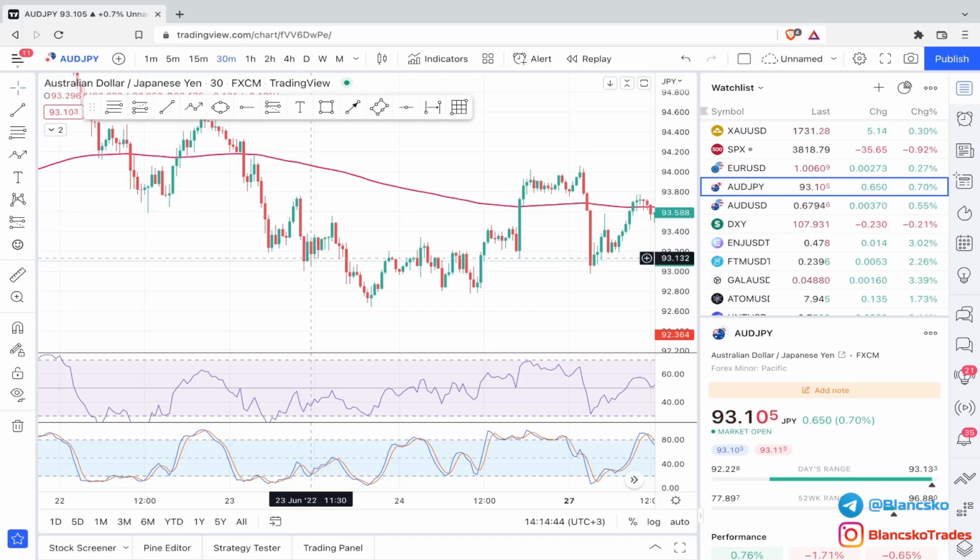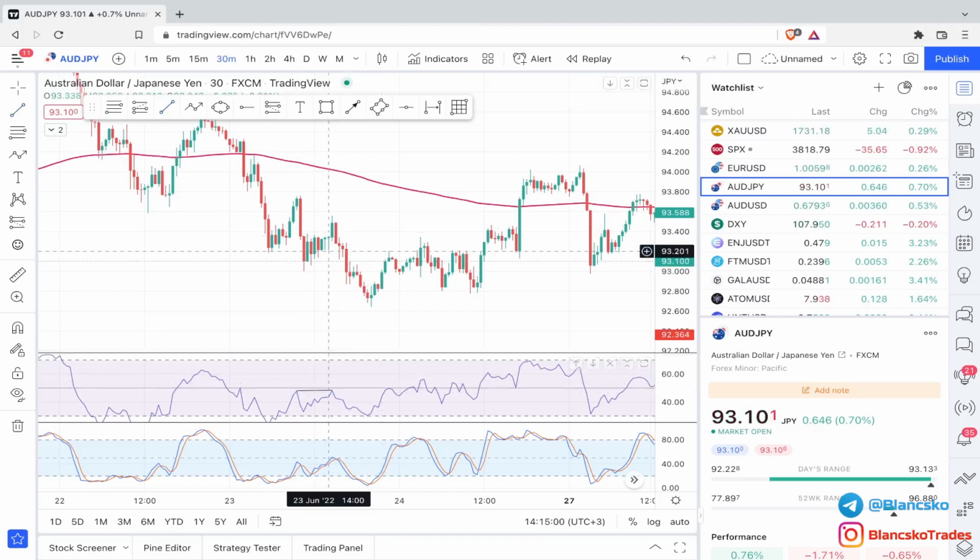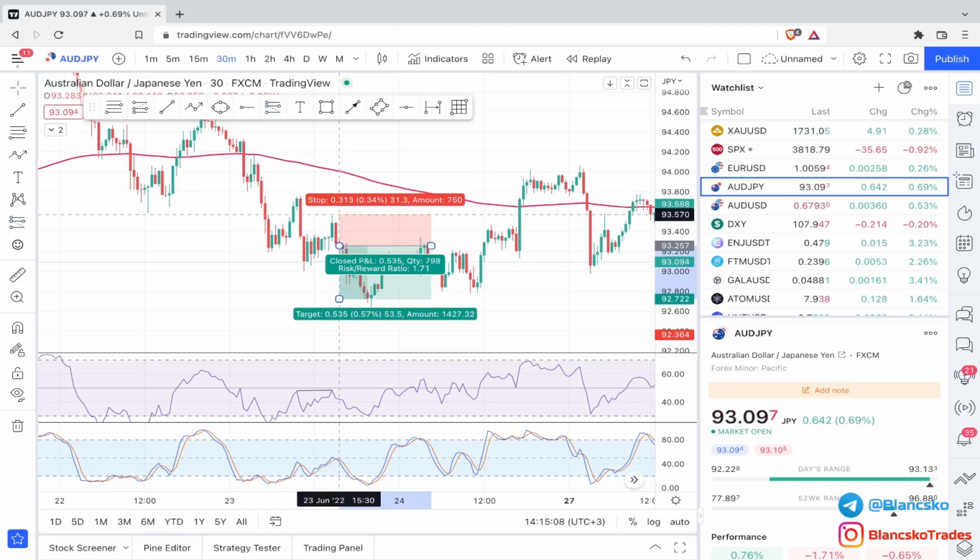So we have lower low, lower high, and we have another slight hidden bearish divergence from here to here. And then on the RSI, you can see price is slightly moving upwards. Okay, so this would have been a sell opportunity after the crossover, which is on this doji right here. After the stochastic crossover, stop loss will be right above and take profit will be right here.